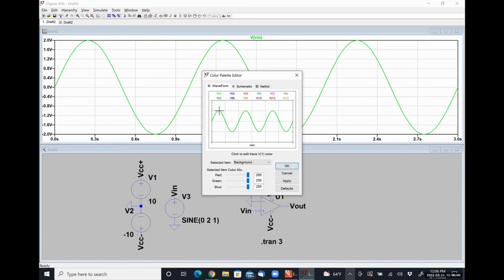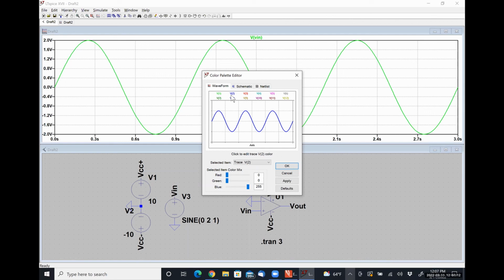If you click on V1, that lets you change the color of the first signal that you look at. If you click on V2, that changes the second signal, and so forth. If you click on the grid lines, you can change their color. Everything is customized. I like to use a white background because when I print these out, it doesn't waste a ton of ink and you can actually see things.